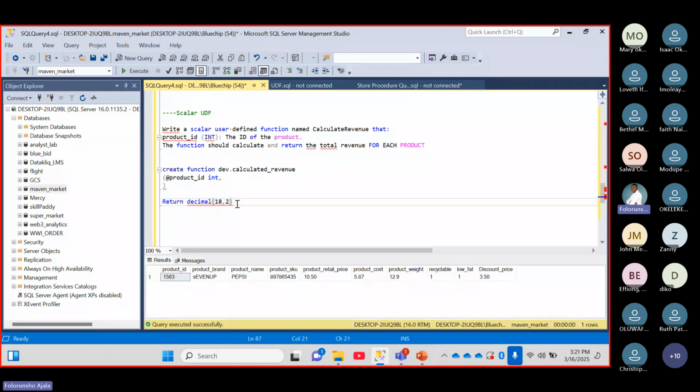So we're going to say return decimal. Then we're going to say AS, just like the way we have it in the other place. As what? BEGIN and END.